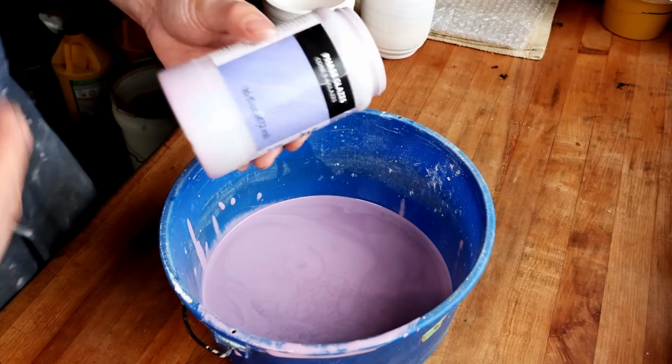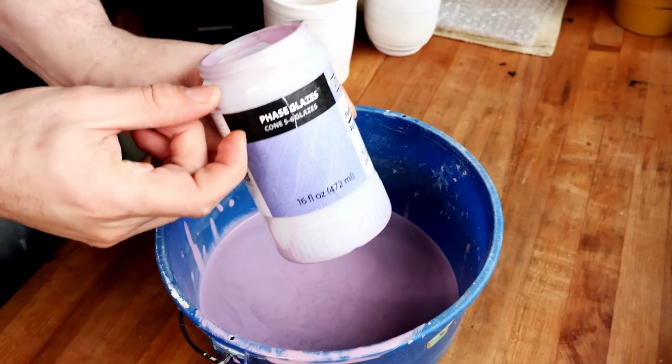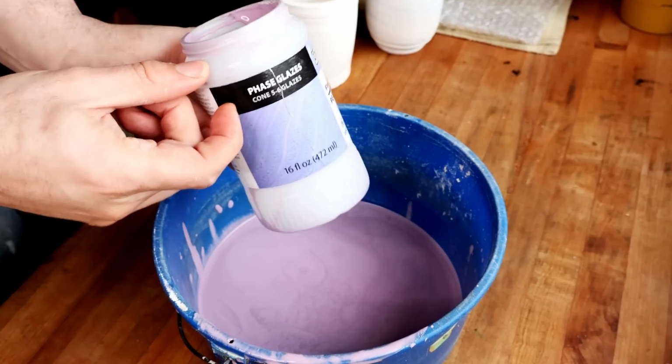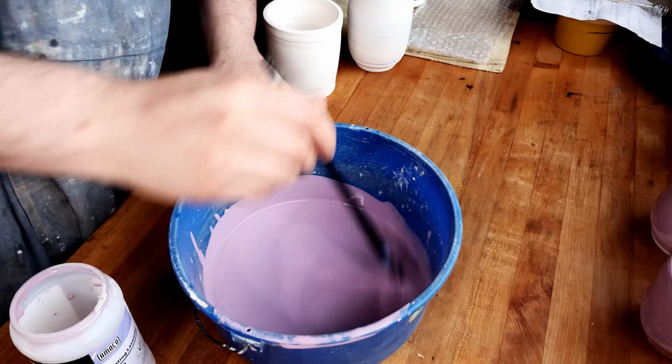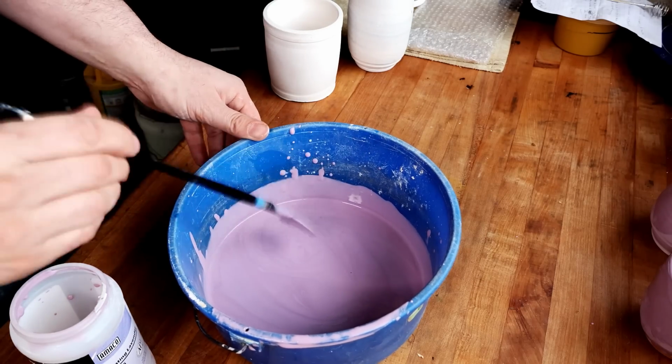But as far as I go, personally, I usually add this much water to almost all of my Amaco bottles of glazes, because some of them are really thick. You can't blame them though, they are meant to be used as brushing glazes, and I don't really brush that much.